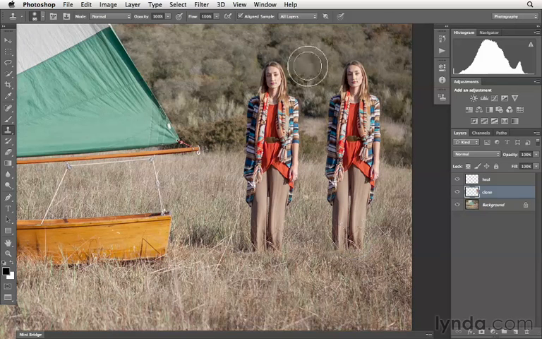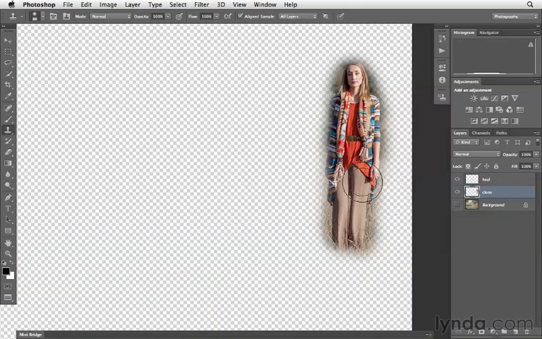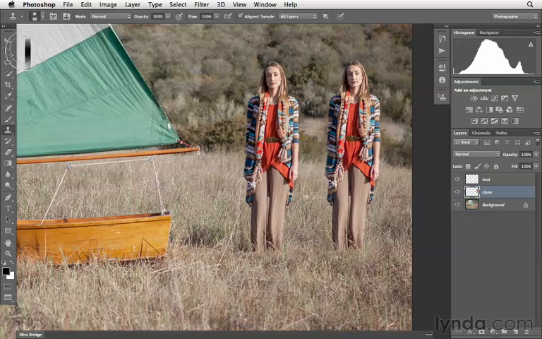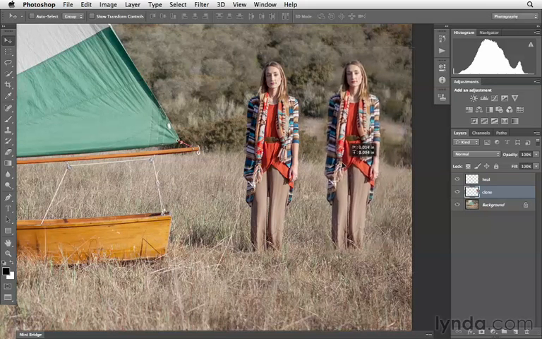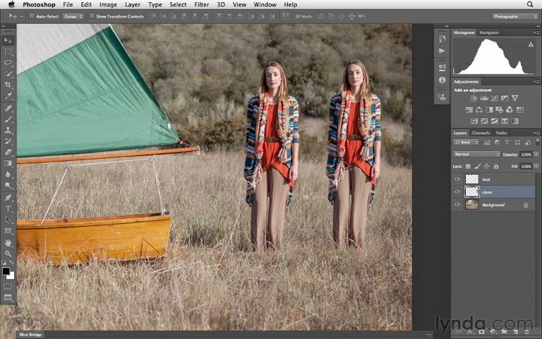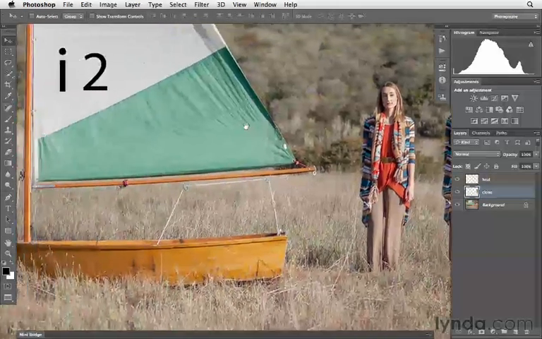And by turning this option on of All Layers, you can see that what we've cloned now sits on its own layer. This is really great because it helps us to be flexible. You could choose your Move tool and then click and drag this around a little bit in order to change the position even after you've cloned this. All right, let's take a look at another option with the Clone Stamp tool.